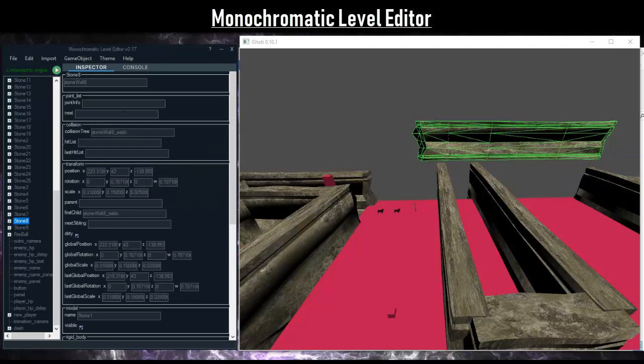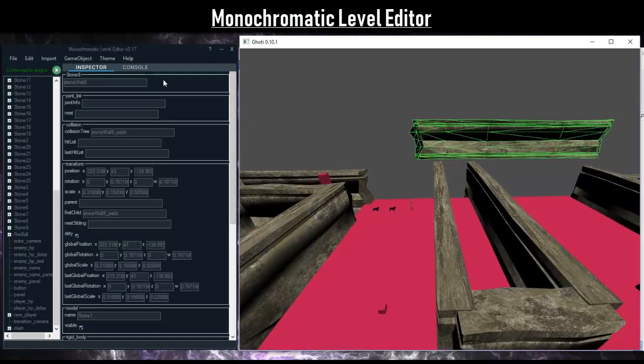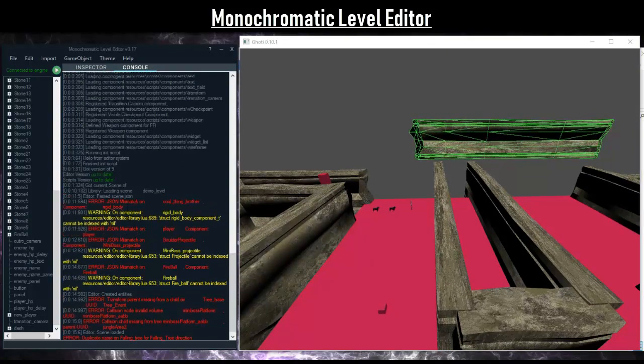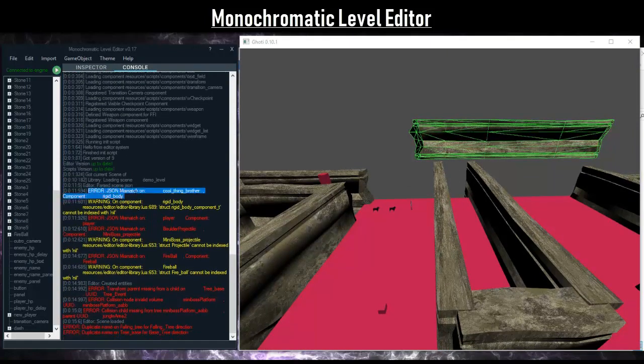Unfortunately, we can't test this live. We do have play testing, but this scene does not load correctly in our tester because of all these errors. We can see all these red and yellow errors, and this is because they've entered stuff incorrectly in their files and they didn't know it. So this tool also helps print out errors. It tries to detect every possible error that I can imagine people making, and it prints them out.